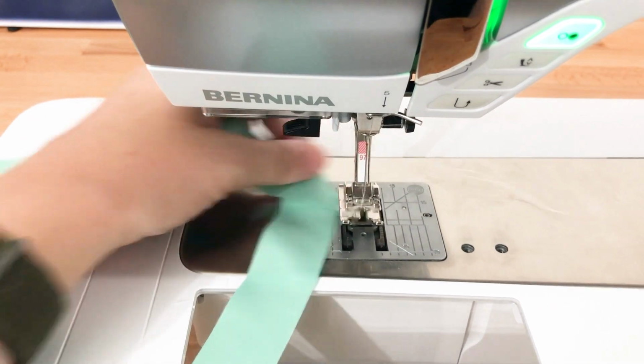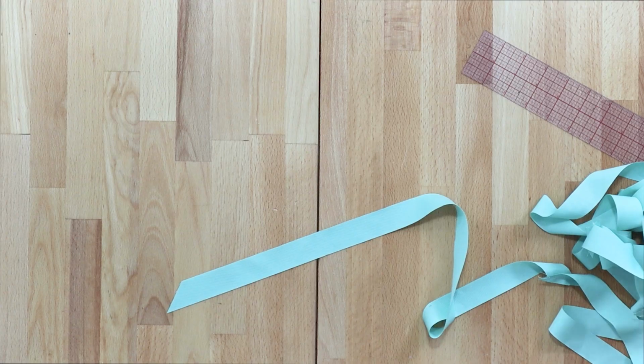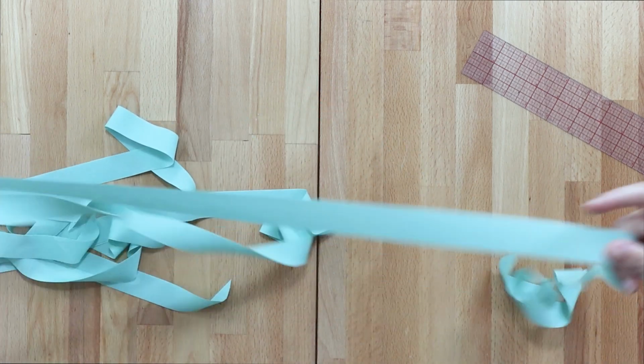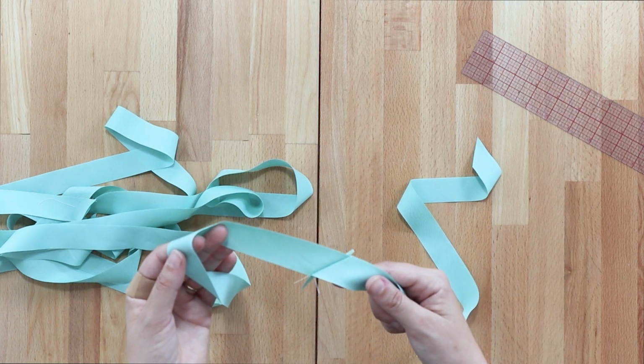So just work across until all of your strips are sewn together. All right, so here you can see we now have a giant long line of bias tape, and we're going to need to press our seams open. So let's head over to the iron.